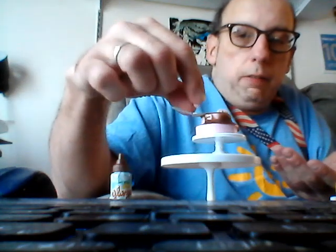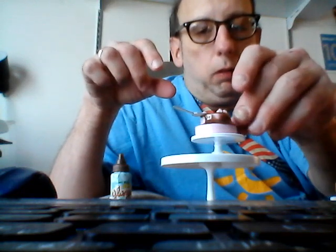Cake. Oh, by the way, guys, I'm going to cut it off here after I do this one, so that way I can get the next one set up. So, alright. It's not pretty, but it'll work. It will work. Alright, and last but not least, a little bit of sprinkles.